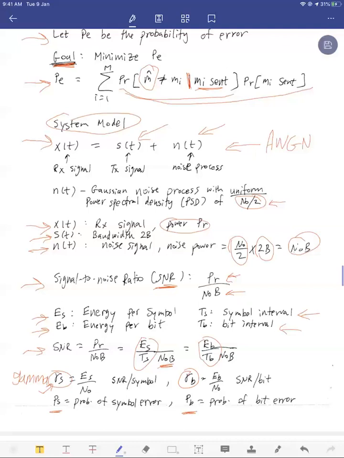Okay, so I defined this general notion of probability of error, but when we think of symbols and bits, we can think of symbol error and bit error. So everybody good? We're going to see that the performance of our system, when we try to minimize the probability of error, is going to be a function of all of these quantities here. So on one page, we've defined our system model.